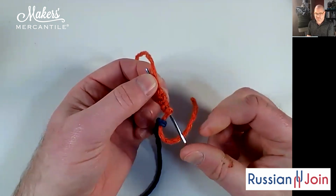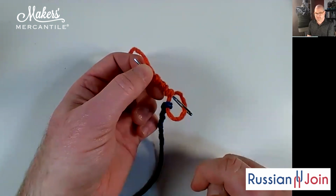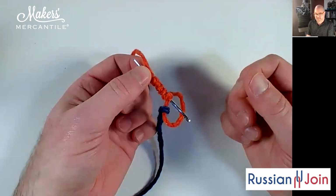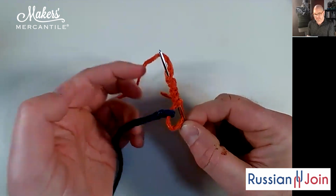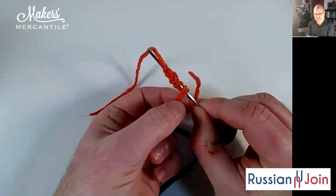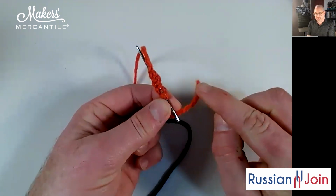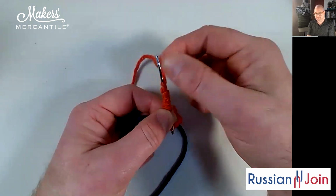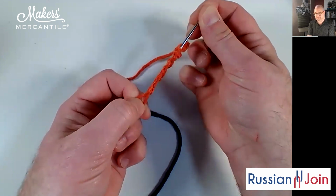It also, in a few minutes, you're going to see, creates a distinct change in color between the two yarns if you're changing color of yarn. And it takes time. It takes a little more time. So here I am. I've stabbed up through this, and I'm going to do the same thing I did before, just taking care not to lose this little spot here. I'm going to pull this tail up through all the parts that I've stabbed through the needle. So I'll work that all the way down.